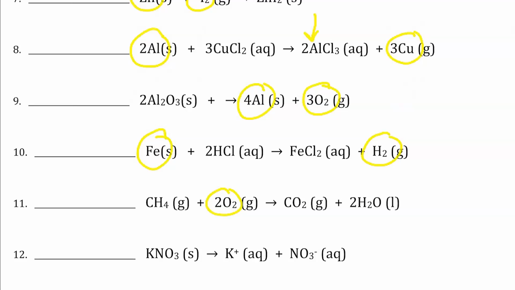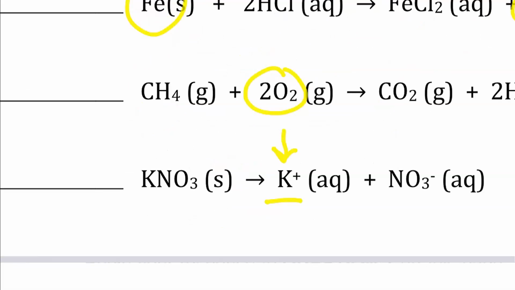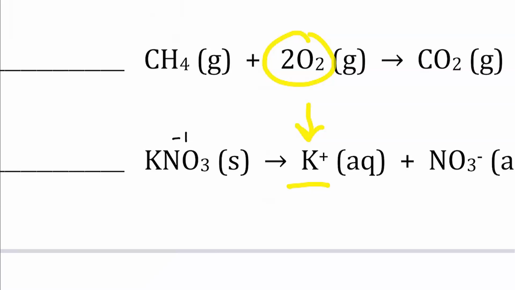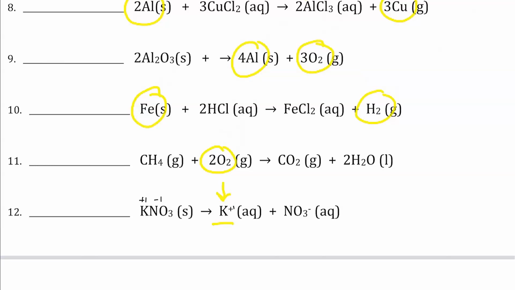All right? And of course, number 12, don't see a redox reaction. Now, K plus is not an atom, it's an ion. So that is not a standalone, it's a standalone ion. It's important you recognize that because, hey, this is a -1 ion for a nitrate, K is +1, and it's still +1. So don't fall for the fact that you see a K, all right? So that is not a standalone. That is an ionization reaction. That's basically positives and negatives just breaking apart in water.